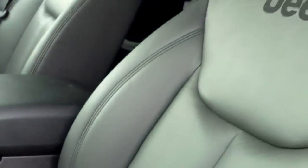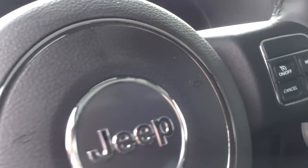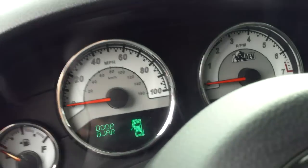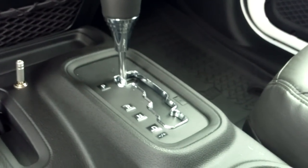In the interior, we've got beautiful leather upholstery with AEV labeling throughout. There's a leather-wrapped wheel on the Rubicon with thumb-tip controls for media as well as cruise control. We've got the AEV cluster in the front, so you'll see AEV labeling behind the tach. AEV rubber mats are included in the package. This Rubicon is four-wheel drive, of course.